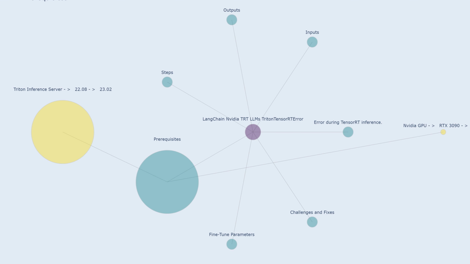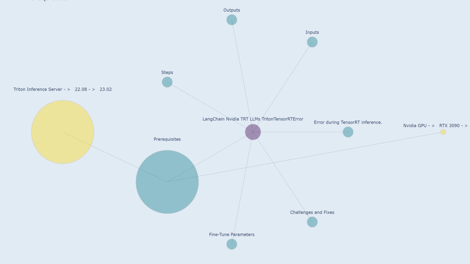Triton Inference Server. Triton Inference Server is a powerful tool for deploying and managing deep learning models at scale. It provides a framework for serving models over a network and allows for efficient resource management and workload optimization. Triton Inference Server supports various deep learning frameworks, including TensorRT, and allows for seamless integration with different environments and applications.